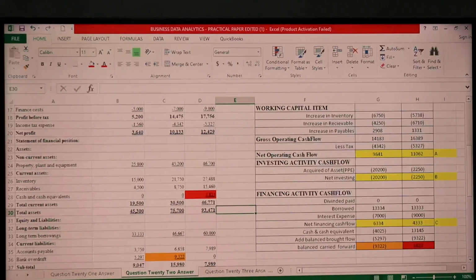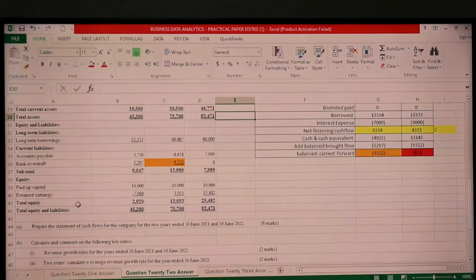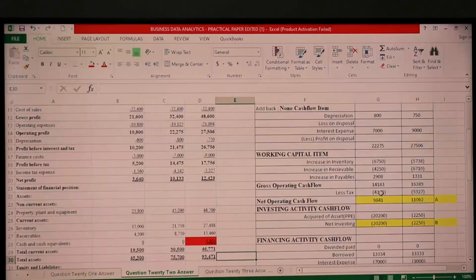Don't worry. How do we get loss of disposal? We don't have that in our worksheets. We are not actually given these. I've prepared another question where we will have the loss of disposal, and I'll show you how you can include that one in your cash flow.